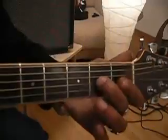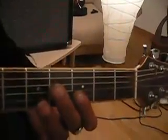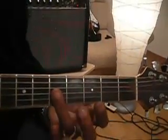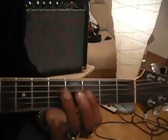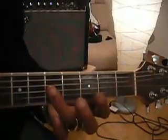All right, here we go. Very simple, isn't it? And then we go over here on the 5th fret, G string and the B string together again, and put that together. There we go.